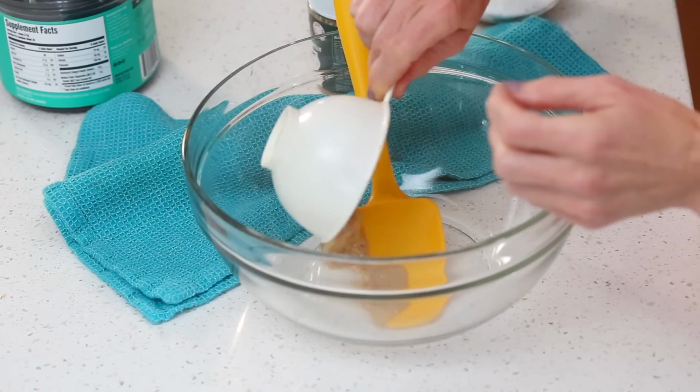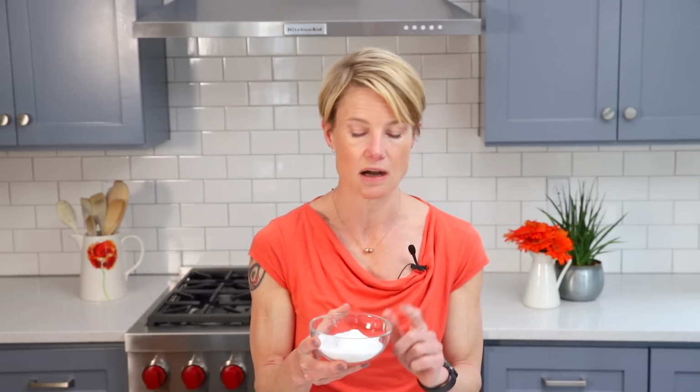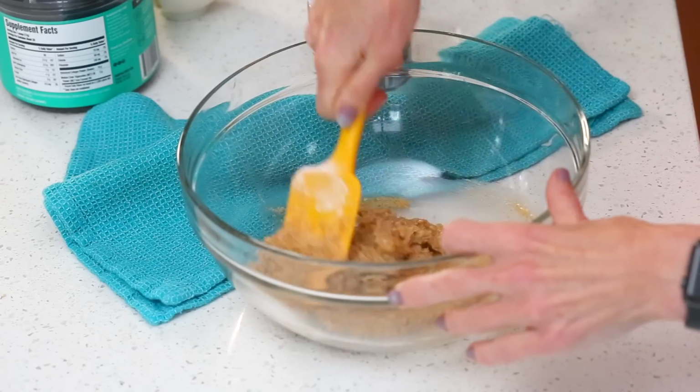I've had readers use peanut butter, which can be a little on the thick side, so you may need to add a little additional oil. But I've got 1 cup of the coconut macadamia butter here. I've also used pecan butter in these, and I've used sunflower seed butter. And I'm going to add half a cup of sweetener. I've got a combo here of Swerve Brown and allulose. You can really use any sweetener you like in this recipe. You really want to work the sweetener into the nut butter until it's well combined.